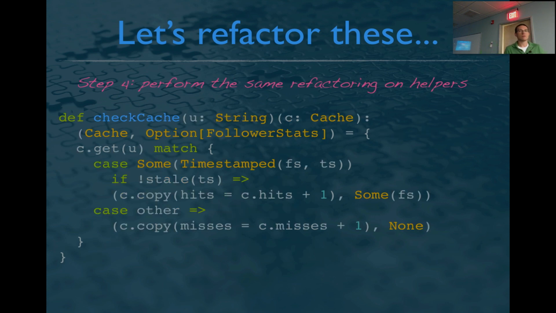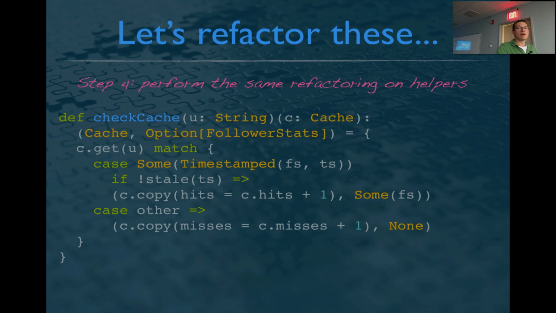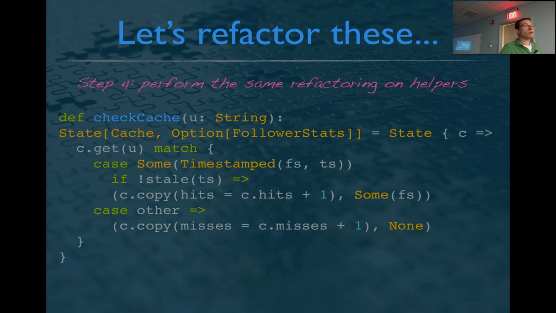Now we're going to do the same thing on those inner functions. So here was our check cache. I've already made the partial application change here. I've already changed the parameter list, so we've got U in the first parameter list and C in the second parameter list. But otherwise, this is the same. So let's go through mechanically and make this change. And this is the key point from that last step. This is all we did. Look at the difference between these two lines. It was this, taking a cache and then returning a tuple. And all we're doing, this is completely mechanical, is getting rid of the second parameter list and returning a state itself.